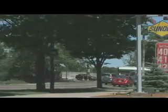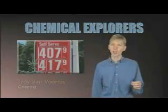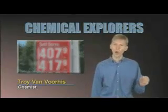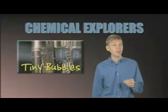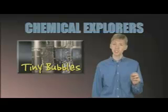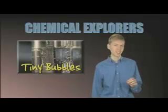With the recent rise in gas prices, a lot of people are looking for a better way. What if your car could get all the power it needs from water and sunlight? Fantastic as it sounds, that day may have just gotten a little closer thanks to a discovery in a chemistry lab at the Massachusetts Institute of Technology.